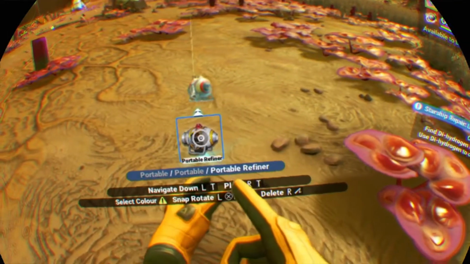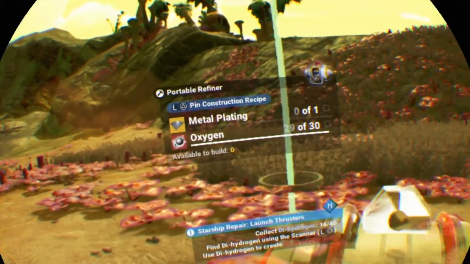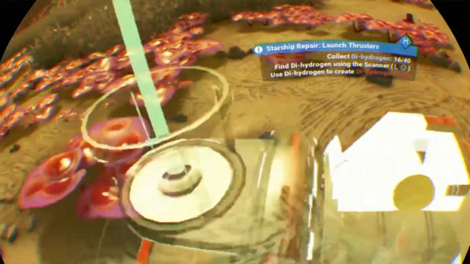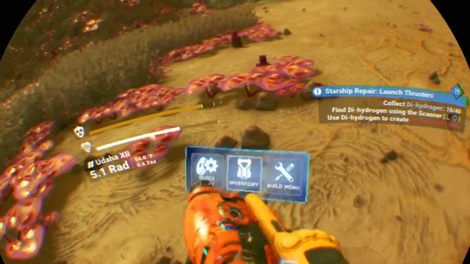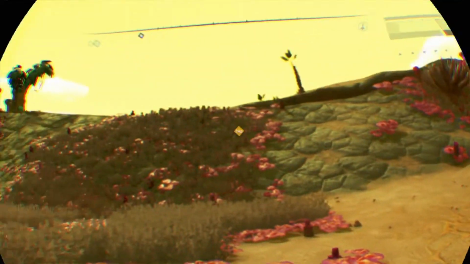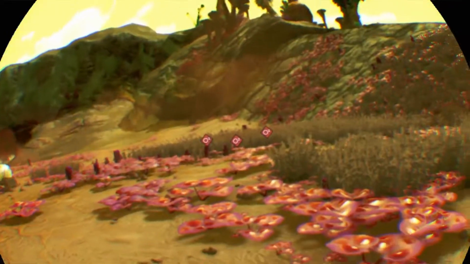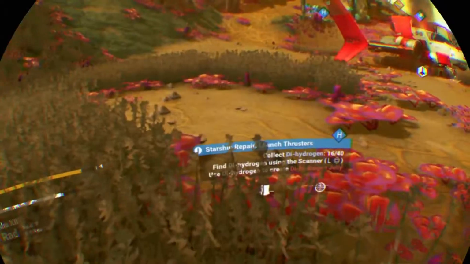What the hell do I need to... Radiation protection falling. I need to get another metal plating. I need more oxygen to build this thing. The hell am I looking for? Oxygen and metal plating. Oxygen's apparently easy to come by. Here's oxygen.